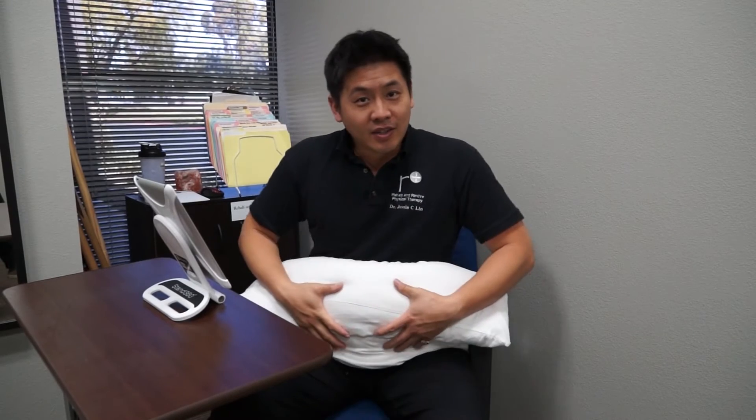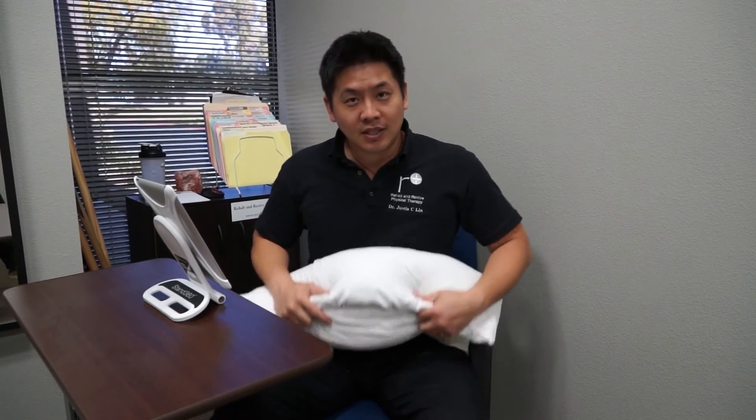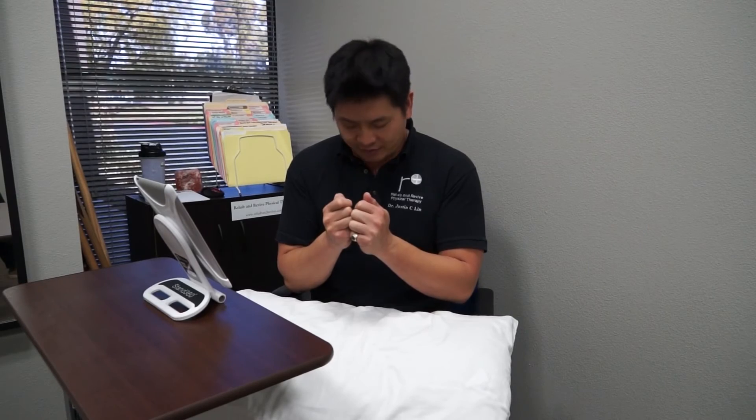Give that a shot. Just a reiteration here: try to grab a pillow, fold it, tuck it around your belly, grab your elbows, retract your shoulder blades, and drop that in. Then you can hold your device. Same thing goes if you don't have a pillow at all — basically what I do is grab my cell phone, squeeze it in here, and just nod down instead of being really hunched over like that. You can do that with the tablet as well. Remember: change your environment, change your posture. Those are the keys to success to get away from this chronic pain that we really don't need in our life.